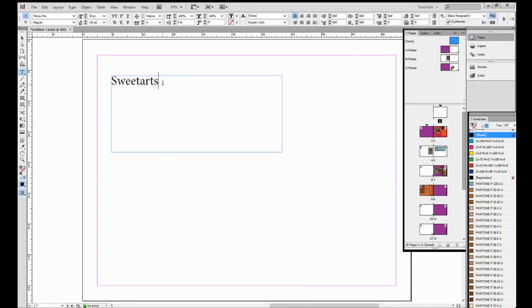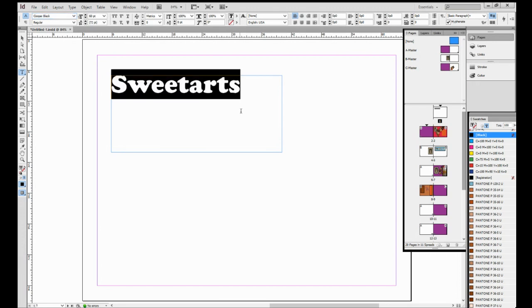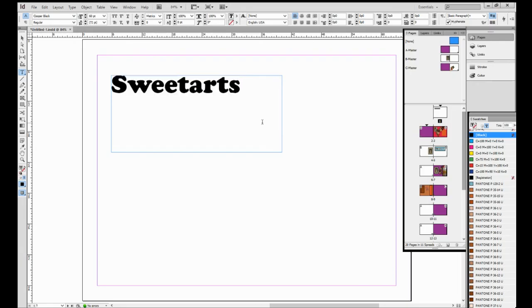Then I'm going to decide what I want to do with it in terms of my font. So I'm going to get larger for one thing so I can have a better view. There we go. Then I'm going to do the pull down menu and select a different font. You want something chunkier if you're going to fill it, because you want to be able to see that photograph inside the text. So I'm going to use Cooper, which will give me a nice wide font.